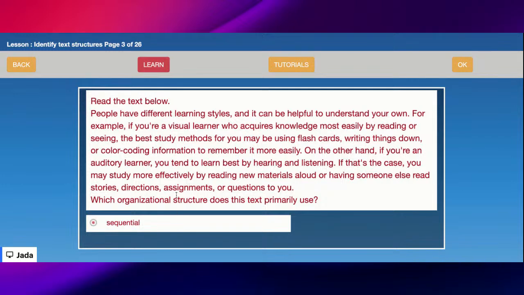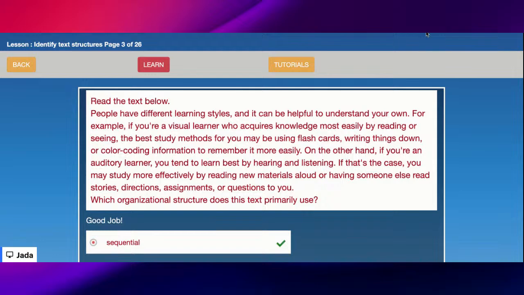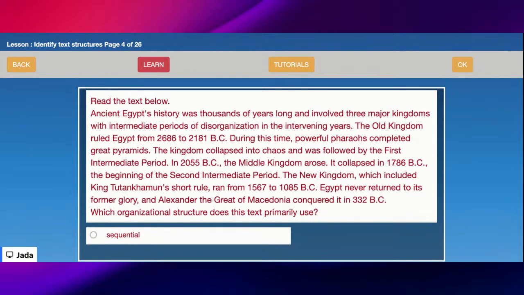Okay. So basically, that's it for identifying text structures. This is how you identify the structures. You can just leave some questions in the chat if you have them, and I will answer you. But you can as well just finish this test. If you do not understand, you can read again from the beginning, and believe me, you would understand better.